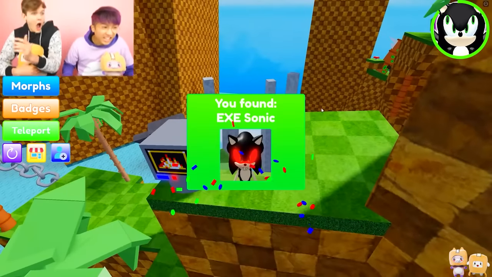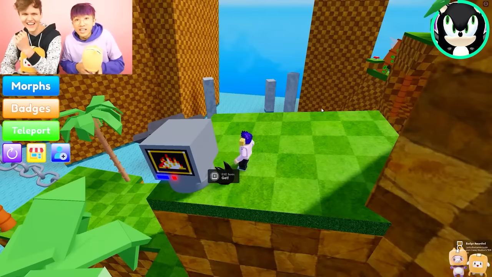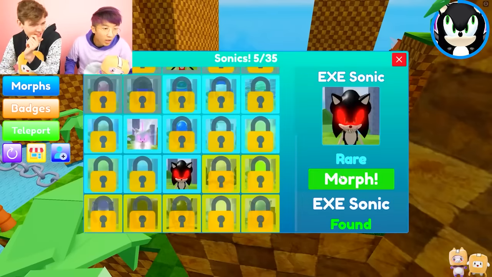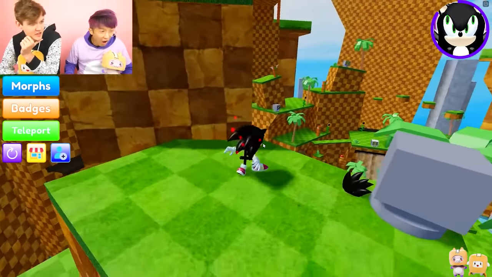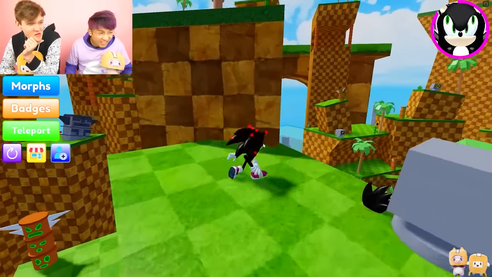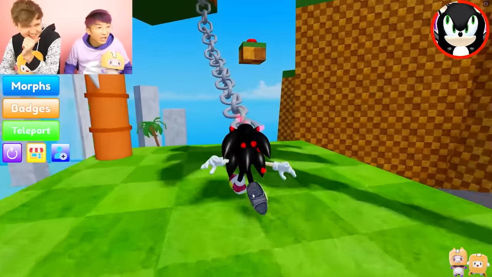Oh! EXE Sonic! No way! You got EXE, bro. That's a legendary. Whoa, that's crazy. Oh, it's a rare. Oh, you like EXE glitched into the ground. Whoa. Oh, wow! EXE Sonic looks crazy. That is so cool. It looks crazy.